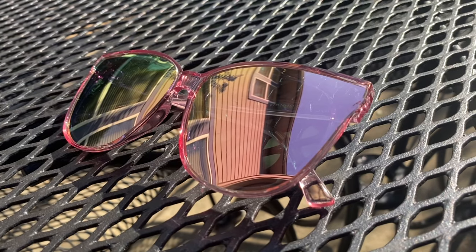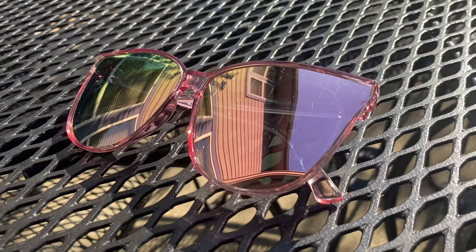Yes, yes — these are it for me! The frames are pink and the mirroring on them is also pink. This is so cute. I used to have this pink sweater that would have been so cute with this, but now that I don't have it anymore, I'm not sure what I'm gonna wear with it.